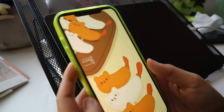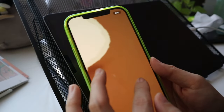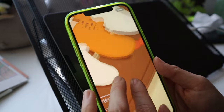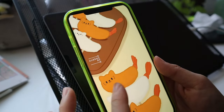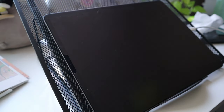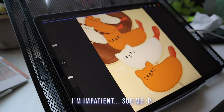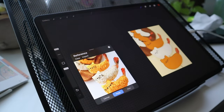Oh my gosh, I was just looking at my picture, and because I had to move this, it's missing a tail! It's missing a tail! Oh, poor thing. His tail is gone, I gotta add a tail. Oh my gosh, my iPad is dead, so I gotta wait for that. Ugh. Okay, so my iPad's charging. I normally don't like to use it while it's charging. And then that little dude's missing his tail.